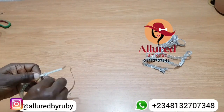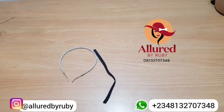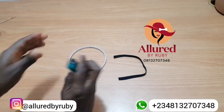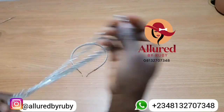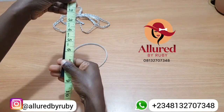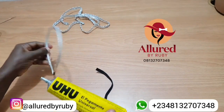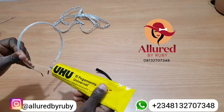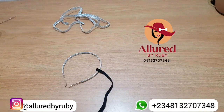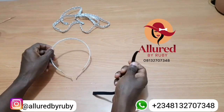When done tying, cut the excess thread and repeat the same process on the other side. I used my lighter to bond the edges to lock in the frays of the tubular crinoline. Before I finally wrap the open part with my trimming, I'm going to attach my elastic. The elastic is 8.5 inches long. I apply glue to put it at the back so it acts as a strap to hold the headpiece to my head — because sometimes what you put on the headband can be a little heavy and you don't want it to fall when you bend. I wait for it to dry and then apply it on top.